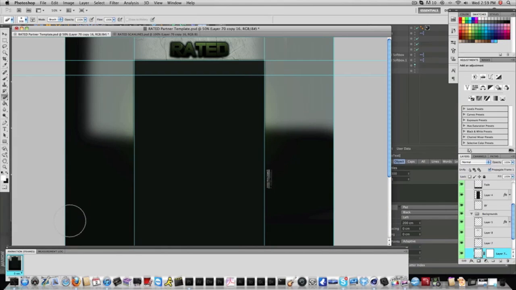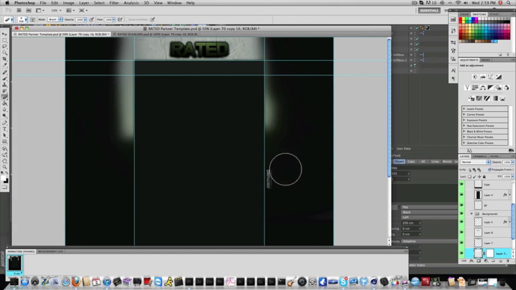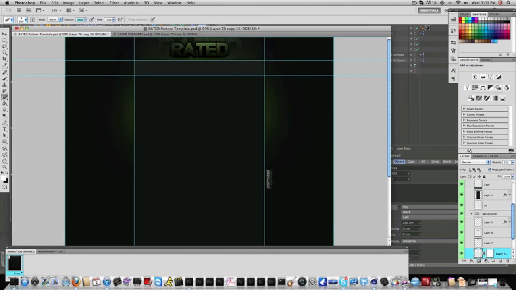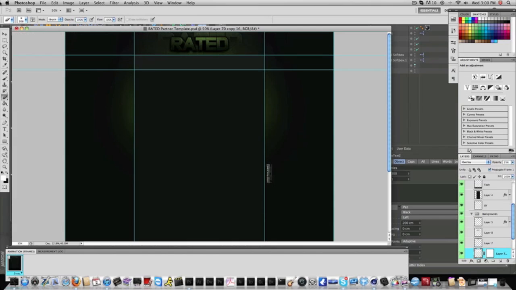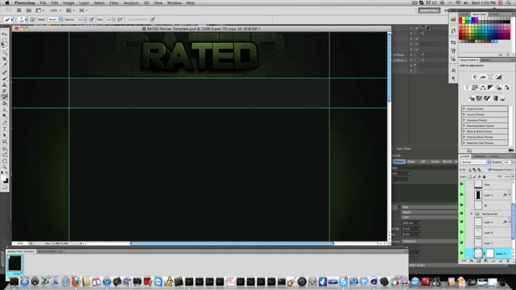I'm also going to erase the black parts that you don't really need. Perfect. Then switch it to overlay at about 25%, and we have the scan lines that everyone wants.